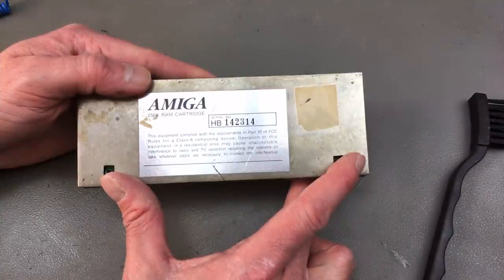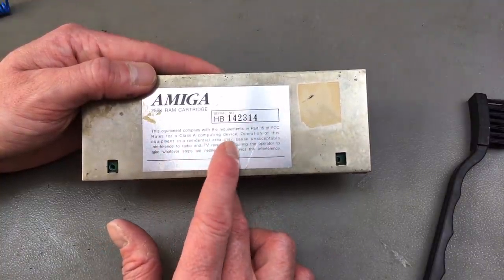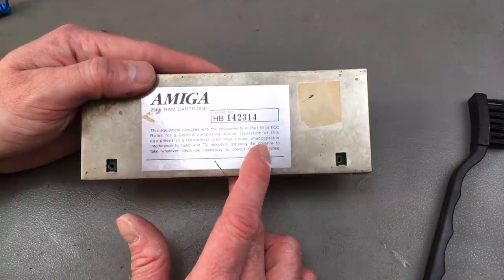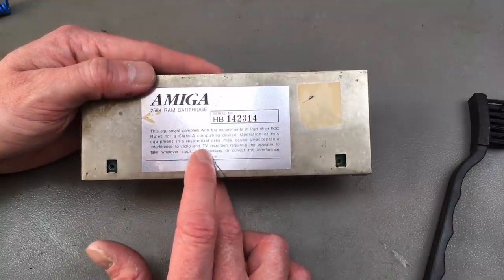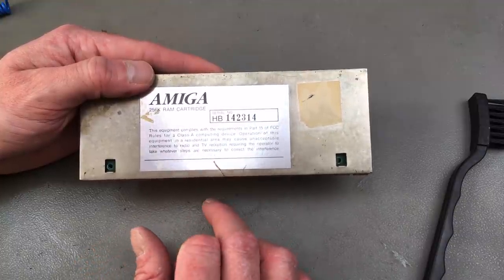This equipment complies with the requirements in part 15 of FCC rules for class A computing device. Operation of this equipment in a residential area may cause unacceptable interference to radio and TV reception, requiring the operator to take whatever steps are necessary to correct the interference.